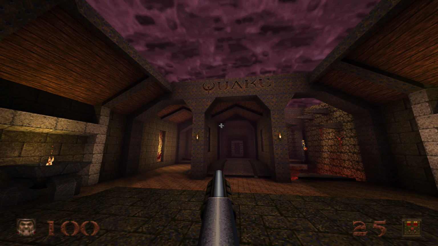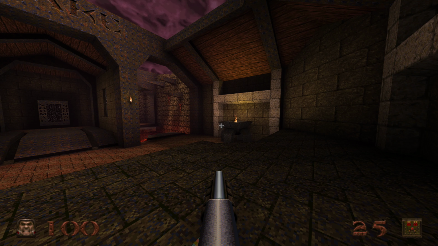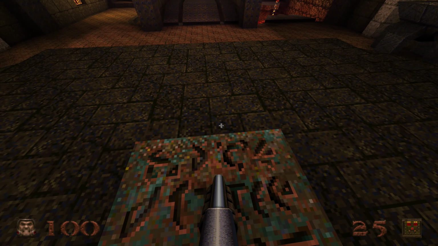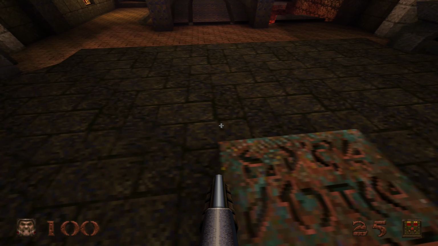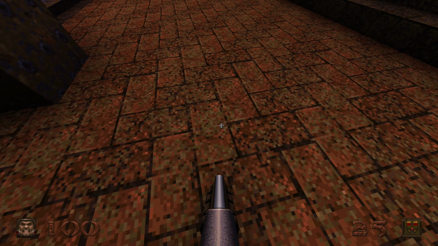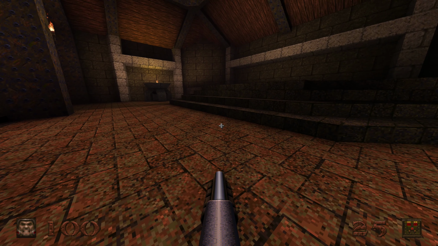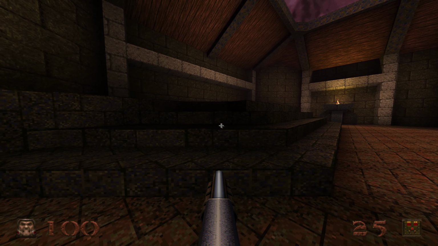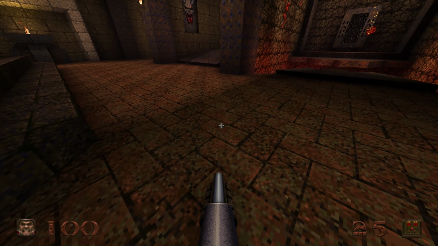Many other videos have gone over this game and all the details about it, but I thought I would look into the aesthetic value of texture filtering. So the original Quake has really blocky texels, as you can see here. That's because it came out prior to hardware graphic accelerators really being a thing.